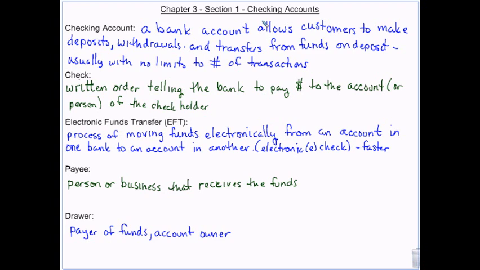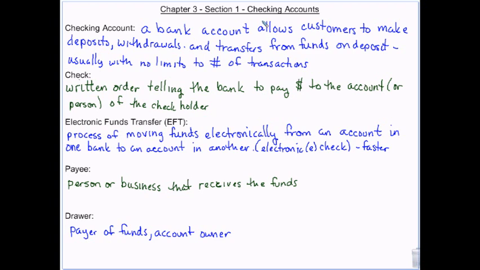Definitely not as many checks get written today as were written even 10 or 15 years ago, because of EFTs, the electronic funds transfers, which are the electronic moving of funds. So the check is a written moving of funds, and the EFT is the electronic moving of funds. They do the same thing. It's just that writing a check is slower. When you do an EFT, it's pretty much instantaneous. It can take up to a day or two to show up in your bank, but it can be the minute you do it.